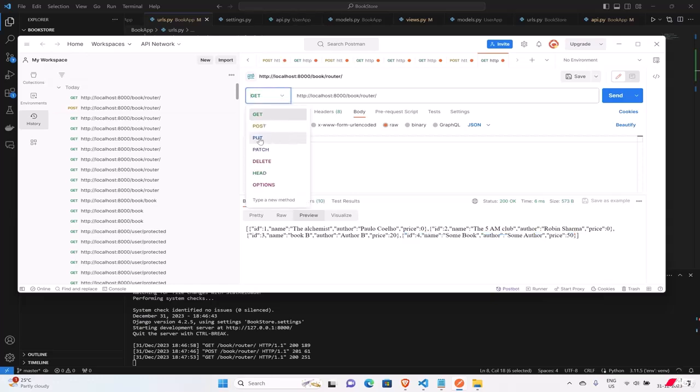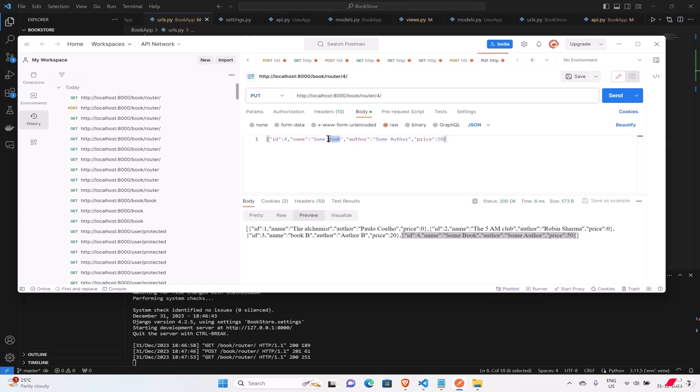Now let us use the put request. In the put request, we have to specify which book we want to update. So here we have to specify the ID. Let's say the ID is 4. That means we have to mention the ID in the URL itself. And here we need to set this as put request, and we have to set the body as well. So here I will be just copying the body and pasting it here.